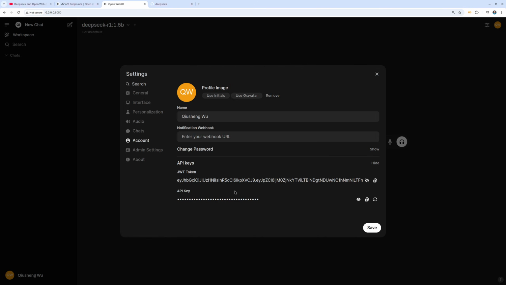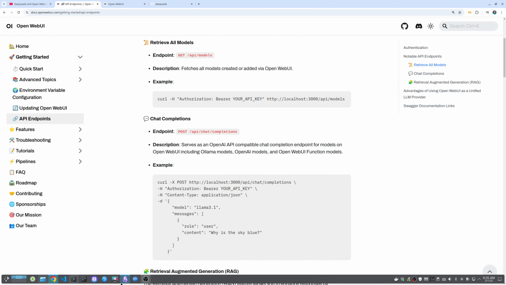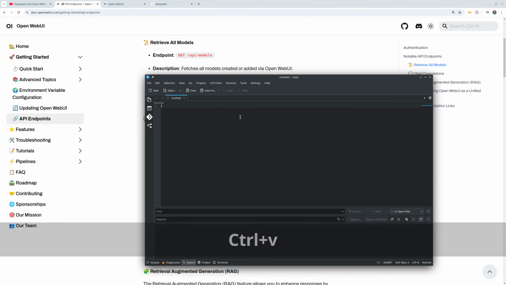Once you have this, we can try to access the web UI programmatically. Here, look at this one, curl -H authorization. All we need is to replace this one, and you can copy the entire URL command line. Just open a new one.